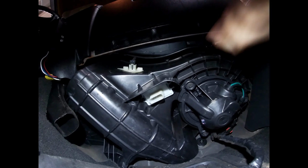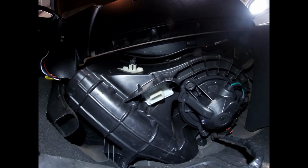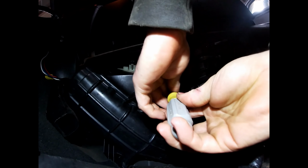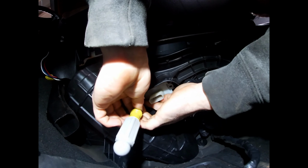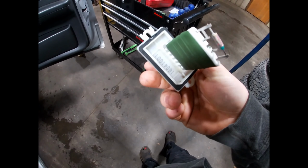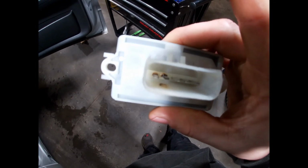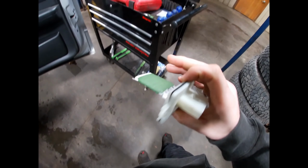All right, so these blower motor resistors live up under here, this little white piece here. Looks like this one maybe has some aftermarket bolts, some 7mm, 8mm, something. We'll go ahead and pull that out of there. And there it comes. Oh boy. As you can see down inside of there, those pins are just fried. Seeing how this has been replaced before, we're probably gonna have to get some factory stuff to stop it from doing this. This is super common on these trucks, and usually you get them from your friend Dorman, the electrical kings.